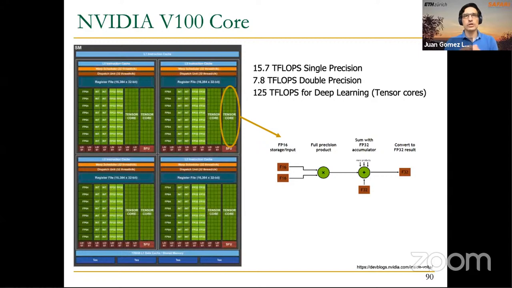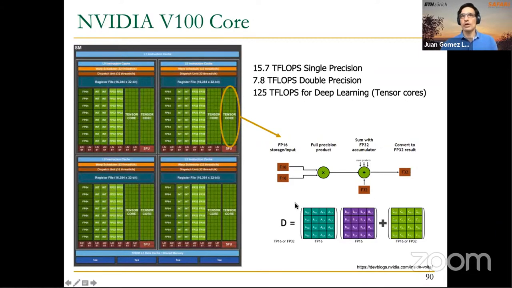Because the main operation in machine learning is multiply-accumulate. And as you know, and Professor Mutlu explained in the systolic array lecture, it's possible to transform a convolutional layer into a matrix multiplication. The innovation here is to include in the core smaller functional units that can execute this matrix multiplication in a very fast manner. Essentially, they take two operands represented in floating point 16 bits, perform a multiplication, then accumulate with some value coming from the accumulator, and store the result again in the accumulator.